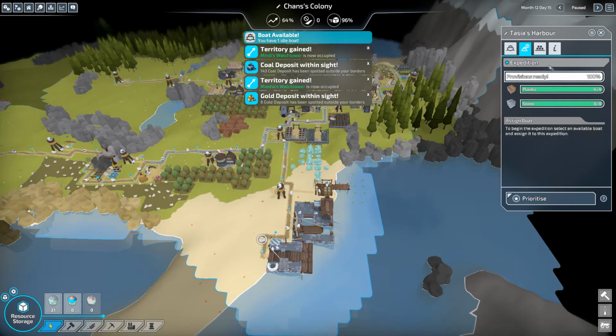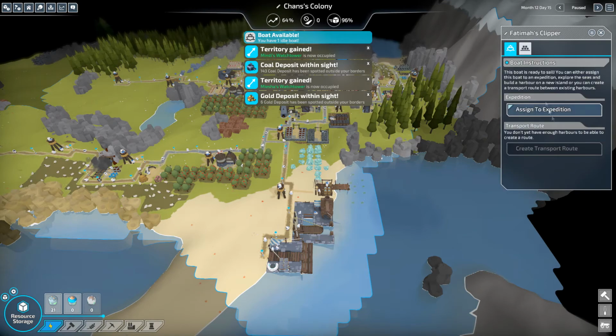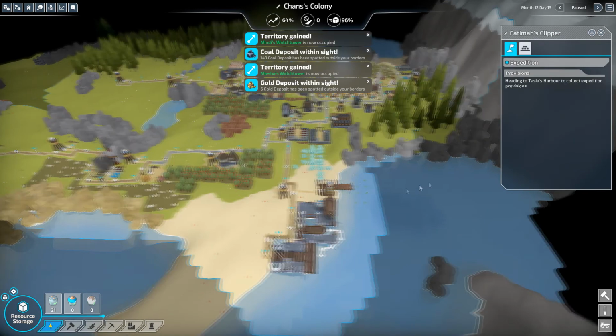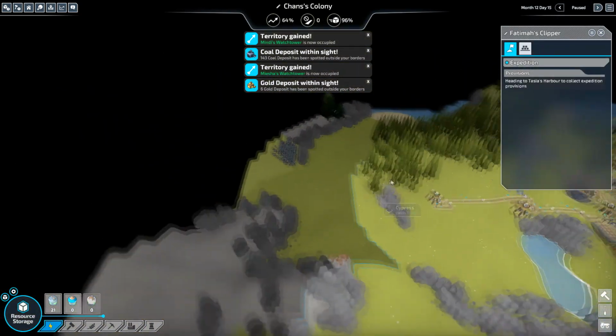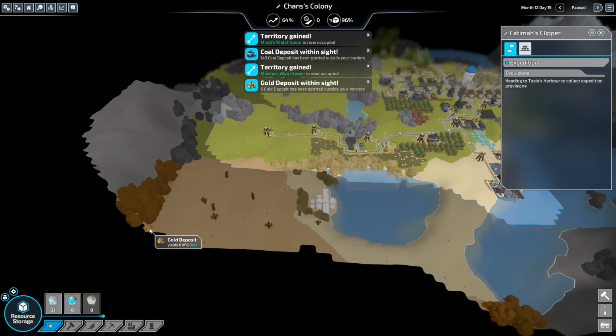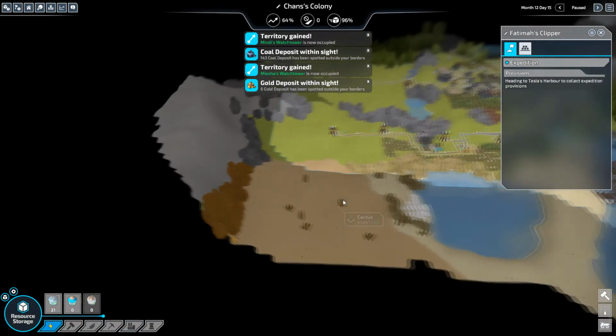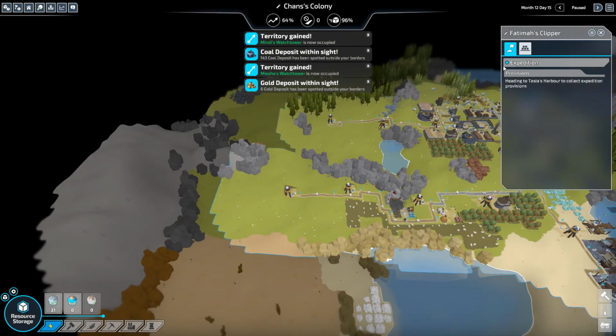Here we go. We've got a boat idling. We've got all that ready. Fuck yes. We can just go straight out on this. Assign the expedition. There we go. We've got coal there. We've already got infinite coal. If I put extra coal, is also really good. It's gold, so we'll start expanding out of there. Seriously, there's no infinite stone around here?